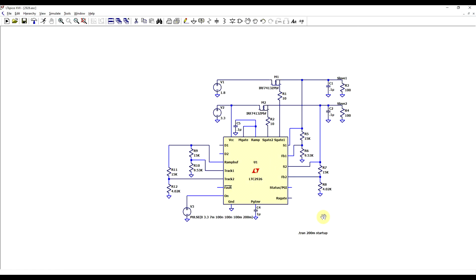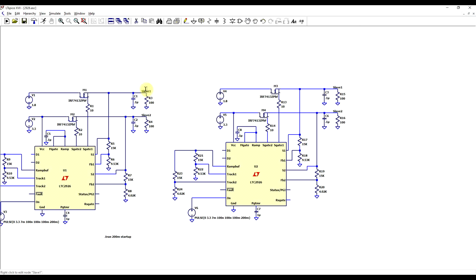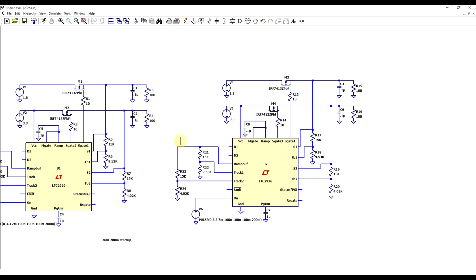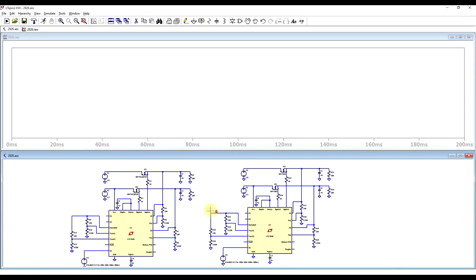So one of the things you can do is to make a copy of the initial circuit, so completely copy it. Make sure that you don't copy net names because this will cause problems, so simply cut out the net names wherever this is applicable. And now I can work on my second circuit, change out the transistors for example, and run the simulation.